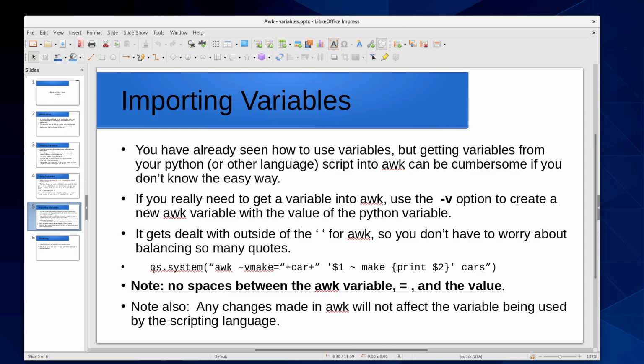So for example, in Python we might call os.system and use that to make a call to awk, pass it the variable make, and what we're really doing when we call this os.system is here's a string, awk space -v make equals end of string, add the string that is the variable car, whatever we currently have stored in car, and concatenate that with this other string that is the rest of our awk expression. I'll show you this in a file.